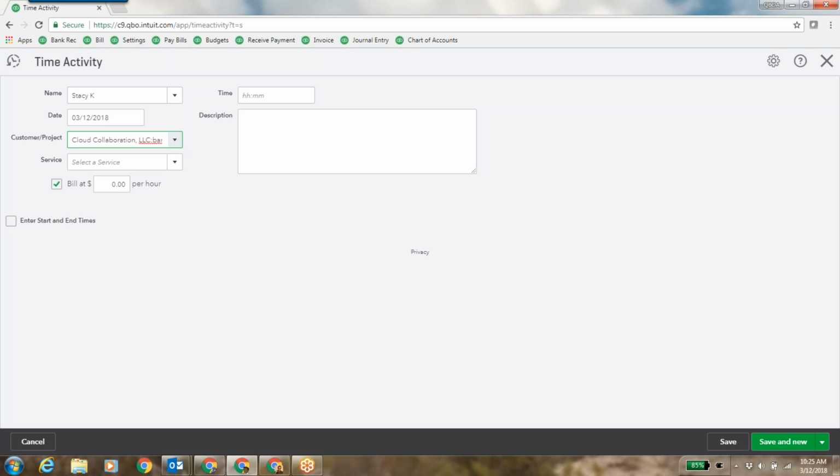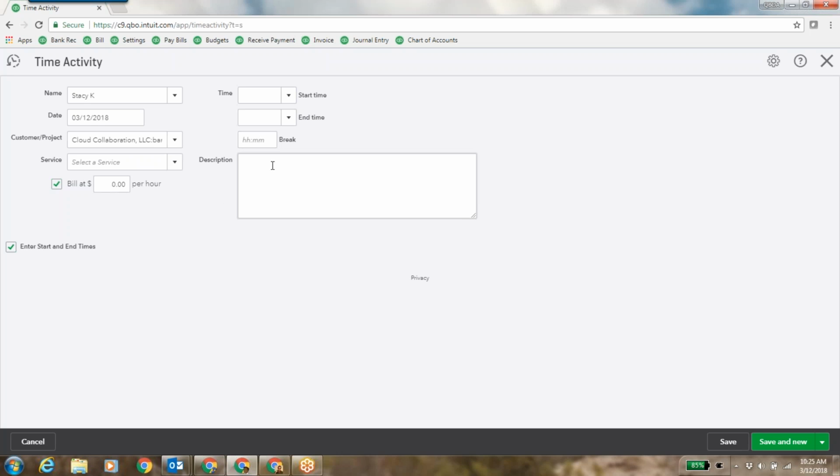But yes, I could choose this and then just add the time. It's not a stopwatch though. I still think this is where T-Sheets would come in really handy. I think if you guys have heard of that third-party app, and actually I believe we bought them, so it's T-Sheets by QuickBooks now. But anyway, I think that's probably more effective and for reporting certainly. But if you're just not wanting to do a third party or something, yes, I could enter my start and stop time or just whatever my time was and tag it to a project, and then go to a P&L and filter it for that project.